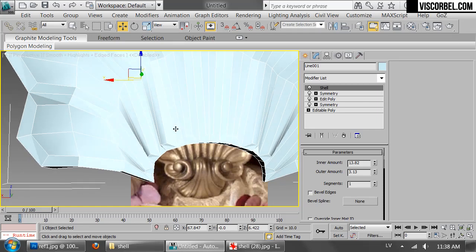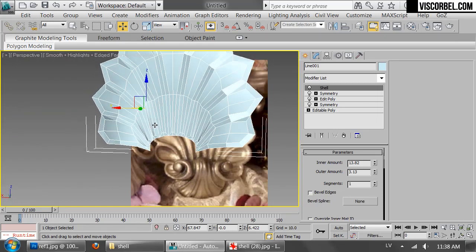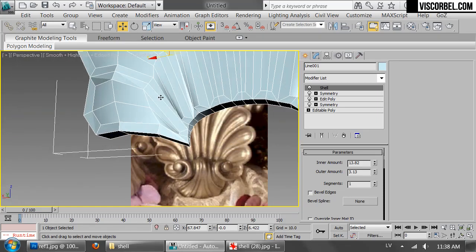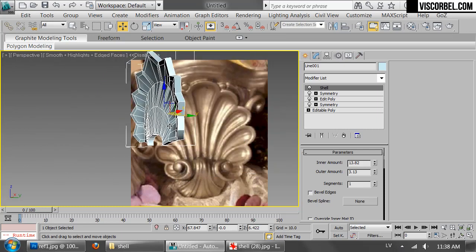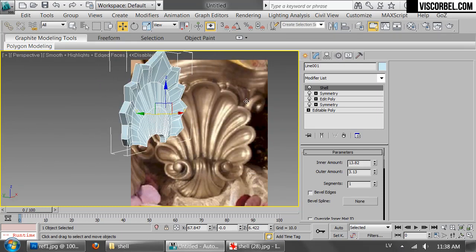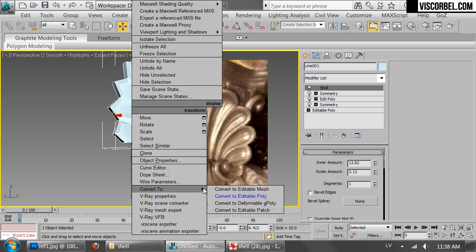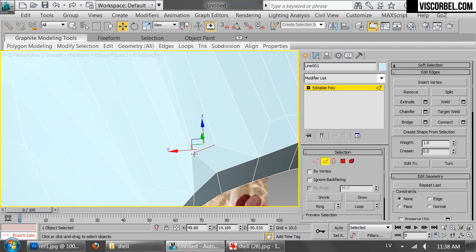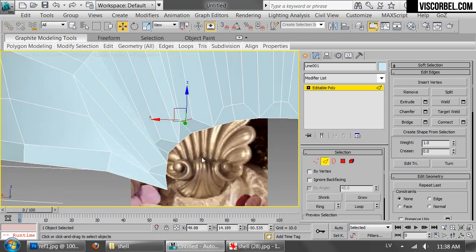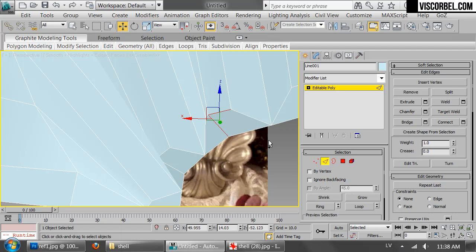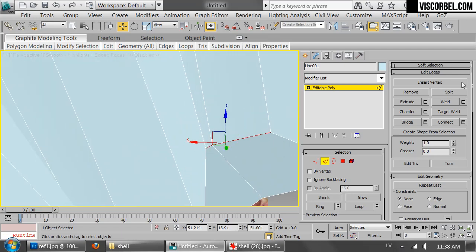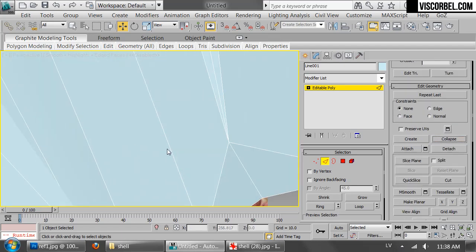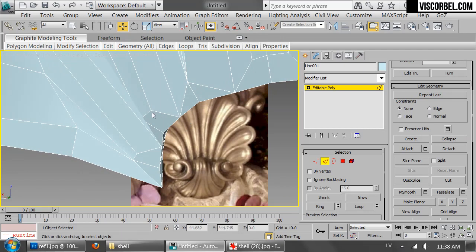Okay. So the thickness could be about right. I'm going to collapse to editable poly. And let's collapse some edges here, just to simplify it a bit.